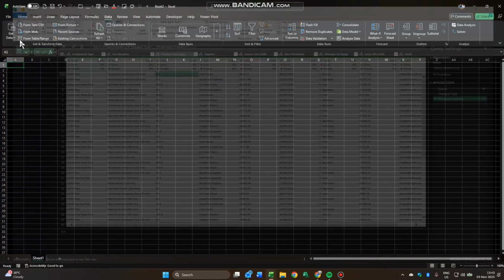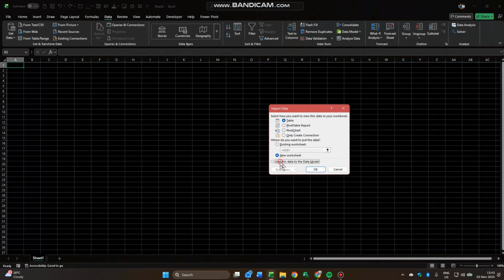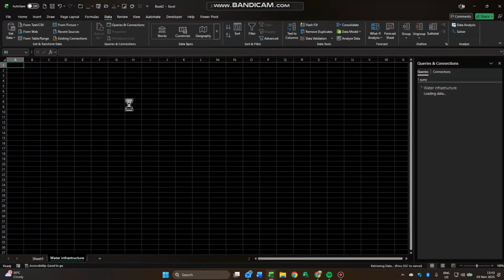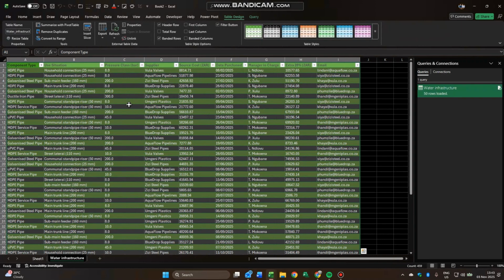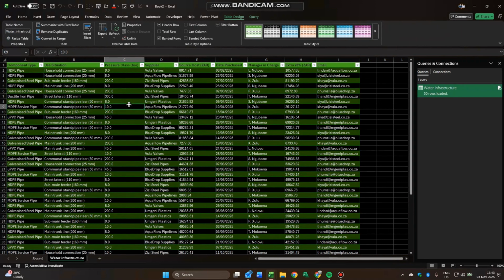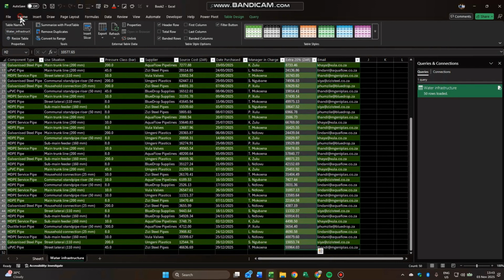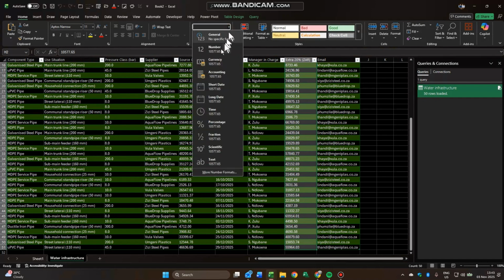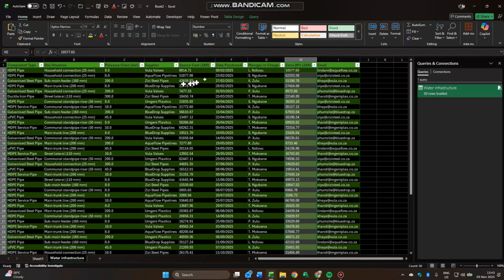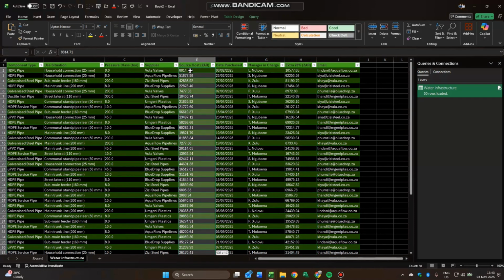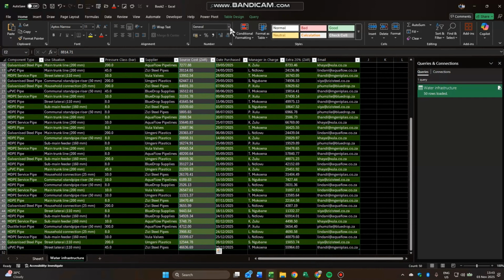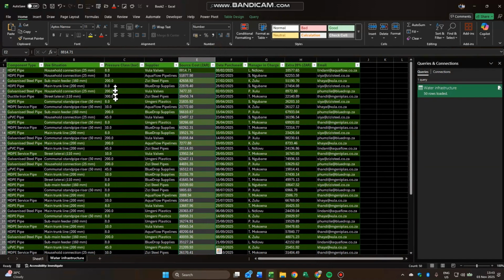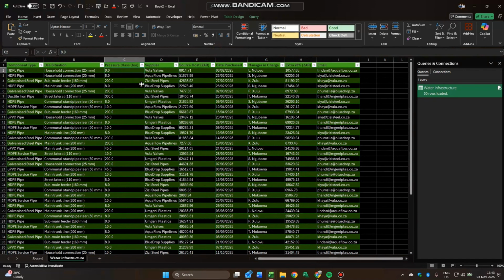So I'm going to close and load to. Let's just do that and add this to the data model. Here it's pulling into the data model over here, and look how beautiful it is. The only thing is, of course, I've got to change this. So I'm going to change that format to just a number. That's good enough. Let's do it for this as well. Number. Probably could have chosen them all. The pressure class bar over here. Number.